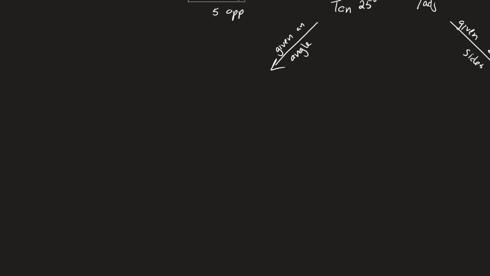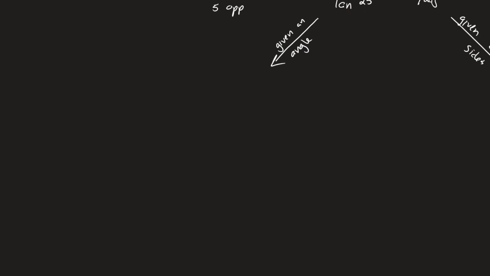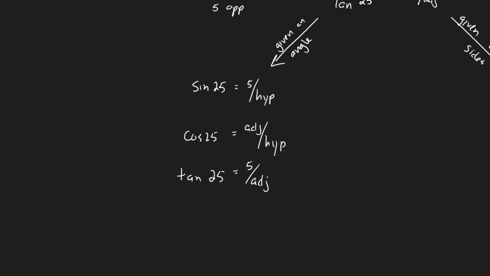Now, since I was given an angle, you don't have to do this, but I'm going to write it all fresh again because I have it off the screen. All right, back to where I was. On this side, because you were given an angle, you can immediately execute the sine, cosine, and tangent. Because of that, you can figure out what the side ratios are.